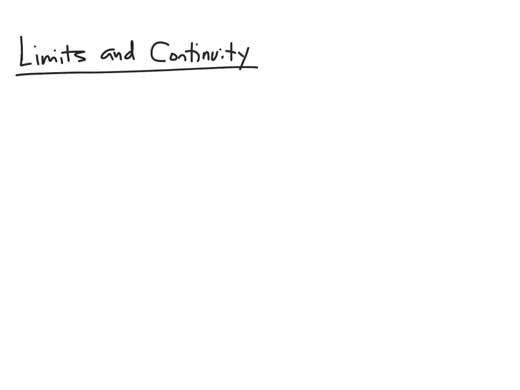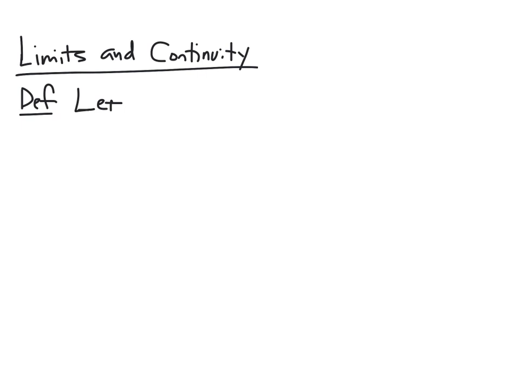In this video, we're going to talk about limits and continuity of vector functions. These are going to be direct analogs of limits and continuity of real valued functions that you see towards the beginning of a Calculus 1 course, just extended to the concept of a vector function. For a limit, we're going to give kind of a vague, intuitive definition.